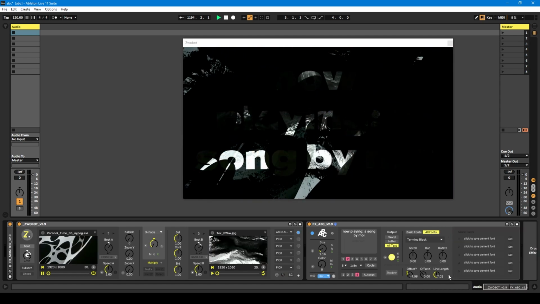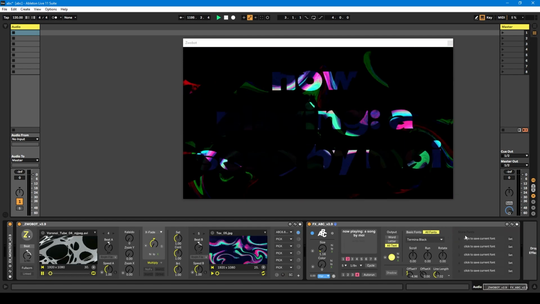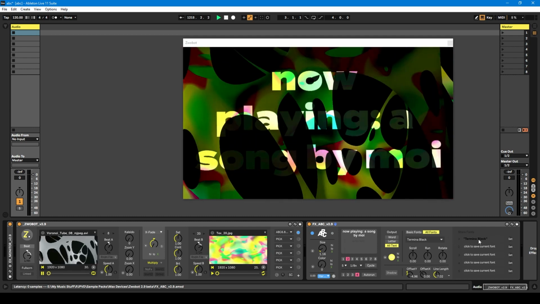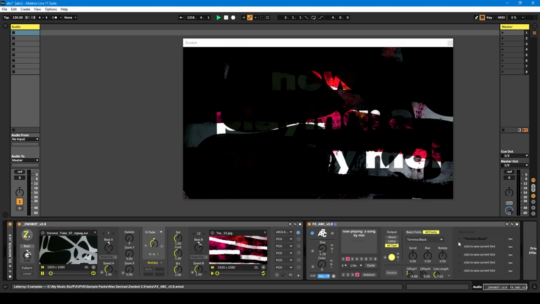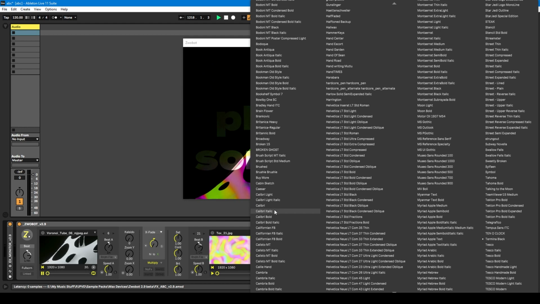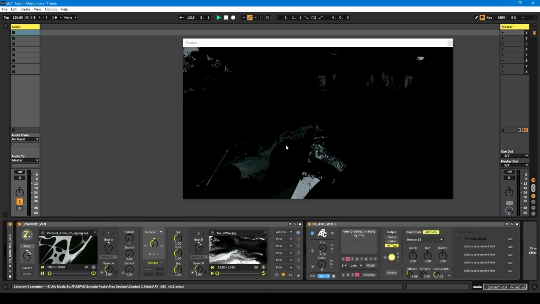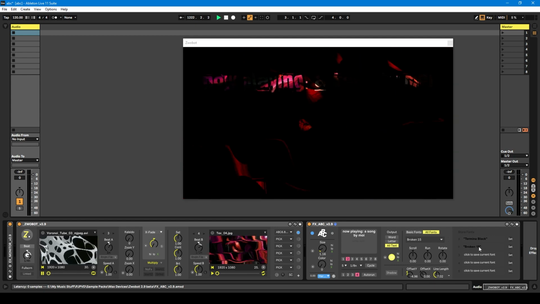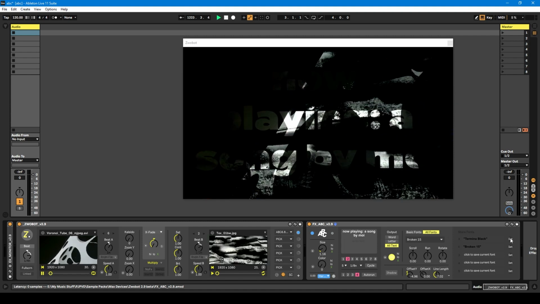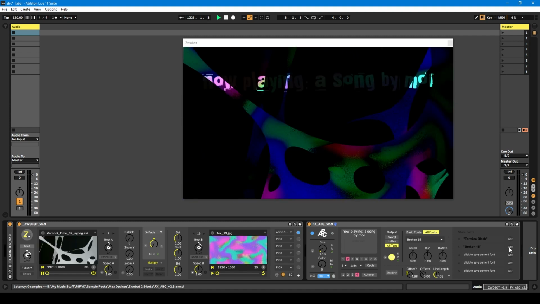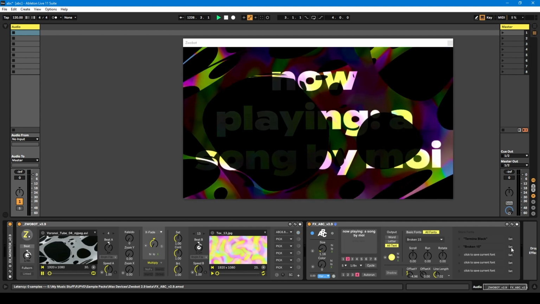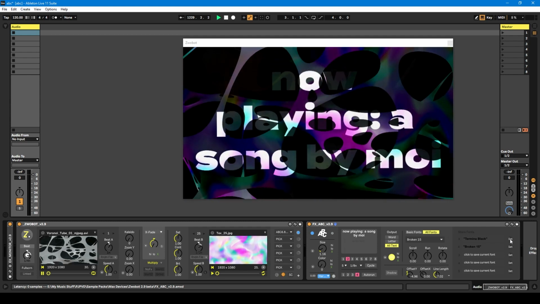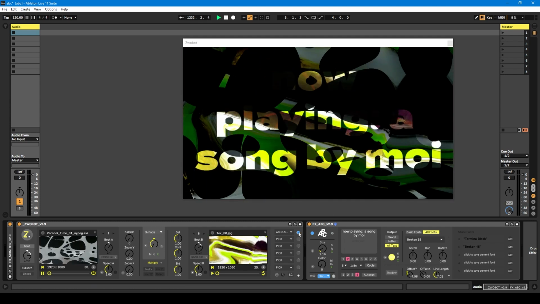If you click this plus button, you get some options to store the font. So what I can do, if I click this area where it says click to save current font, this font has now been saved in this slot, and let's say I want to use a different font for a different track. Let's just choose that. I can click in this second slot to save it, and now I can click these set buttons to change the font with a click, and I can easily switch between those. So if you want to use multiple different fonts in your set, that's just a quick way to switch between them. And that's everything related to the ABC module.